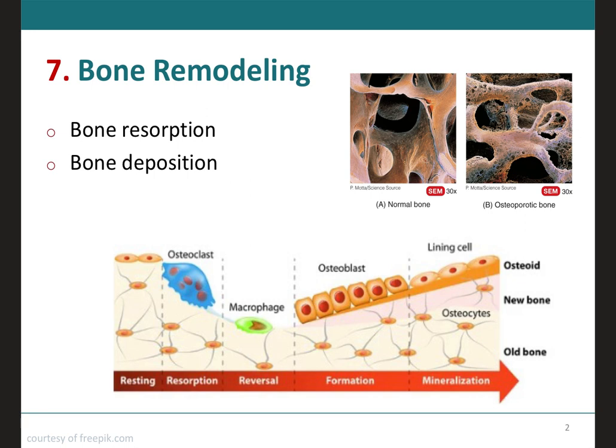The image here shows a normal bone on the left and a bone on the right that presents with osteoporosis. Osteoporosis is the skeletal disorder characterized by compromised bone strength, predisposing to an increased risk of fractures. Throughout life, older bone is periodically resorbed by osteoclasts at discrete sites and replaced with new bone made by osteoblasts. Excessive activity of osteoclasts may cause several types of diseases such as osteoporosis and some bone tumors. This is why it's important to create medications that will control the activities of these osteoclasts.